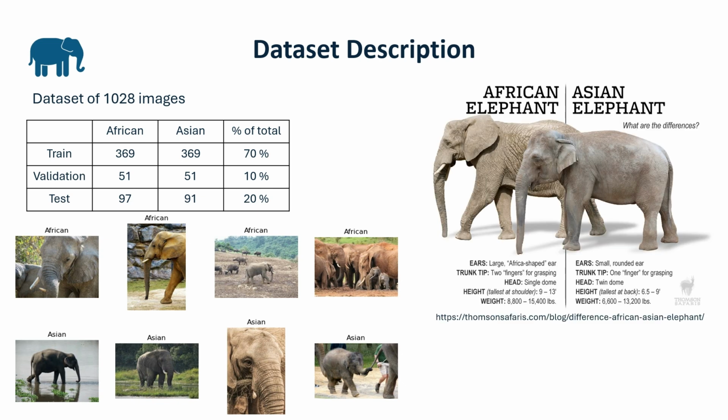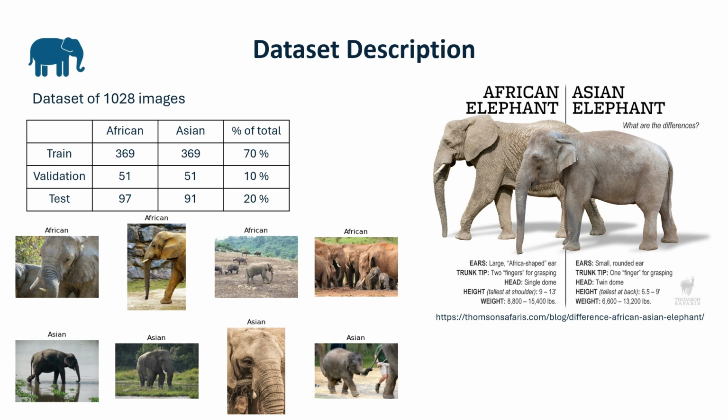In order to distinguish between African and Asian elephants, there are a few keys which you can all see and learn. One is the ear shape. As you can see, the African elephant's ear is bigger. You can also see that the texture of the skin is different. For the Asian, the skin is smooth, and for the African, the skin is rough.